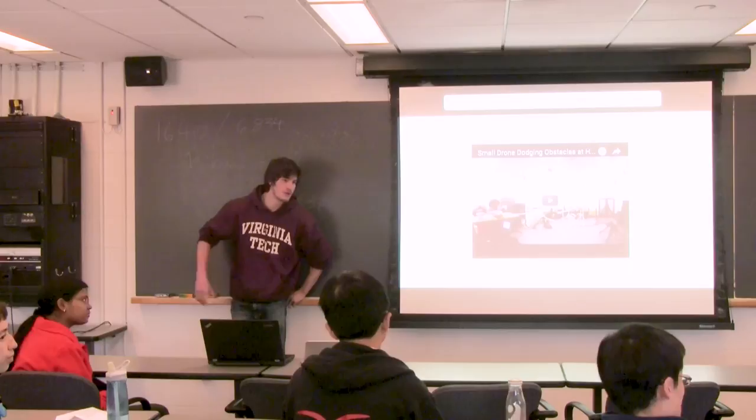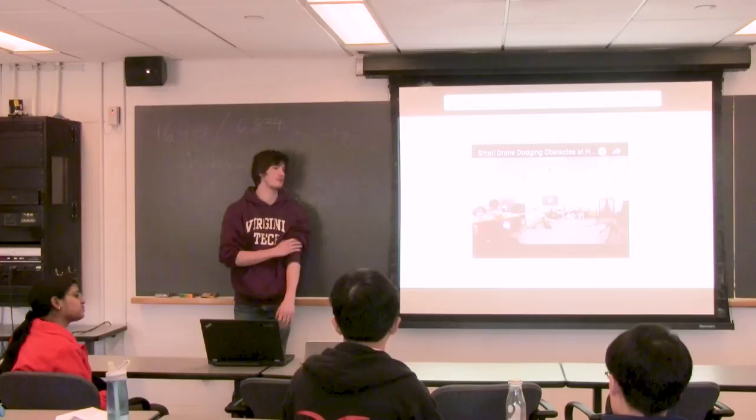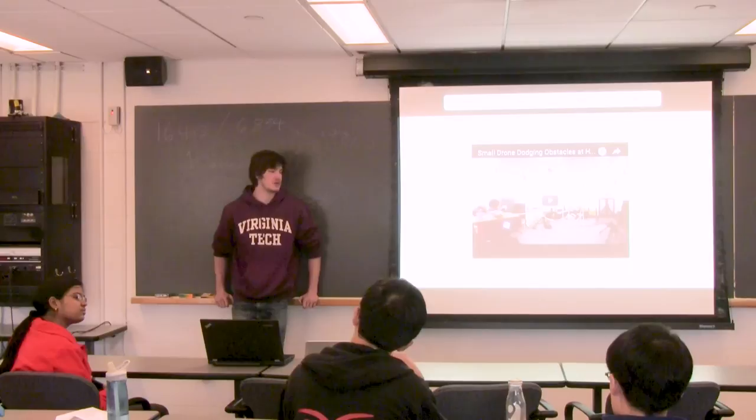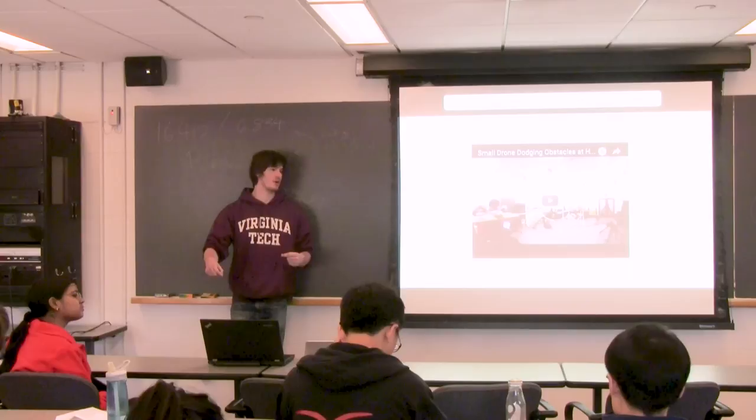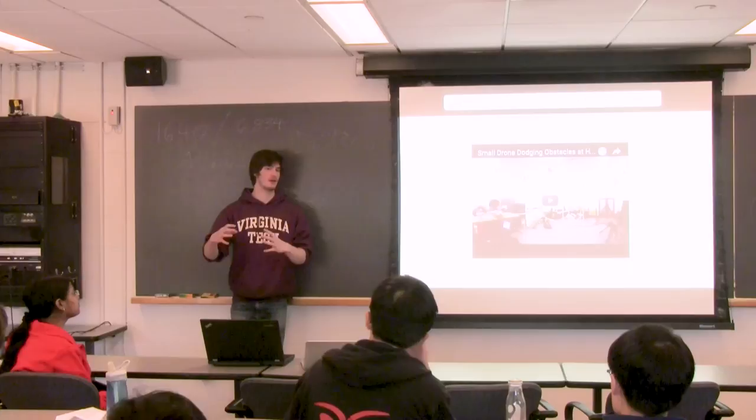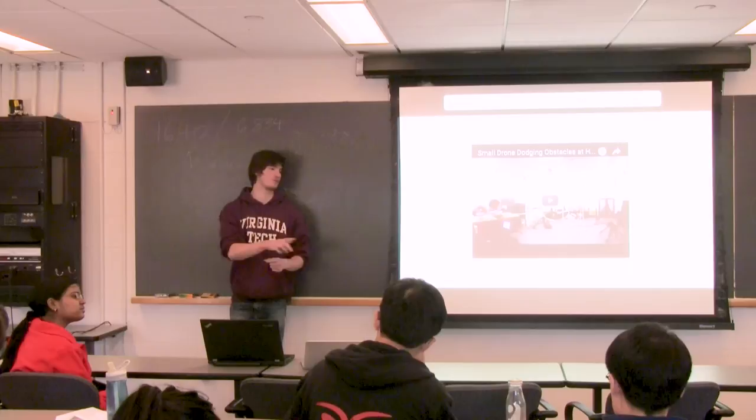So you compute, they're called funnel libraries, or usually they're trajectory libraries. Even computing a trajectory in real time for a fast moving dynamic system is gonna be expensive, and computing a funnel on top of that is gonna be even more expensive. So what a lot of people do is they compute the library offline for a trajectory and plan using that. But on this one, you compute your trajectory, compute the funnel around that trajectory offline, and then you search through the funnel library. You don't search through trajectories and then try to fit a funnel around that one. You just search through the funnel library. If you don't have a very good library, then you might not get a very good trajectory.